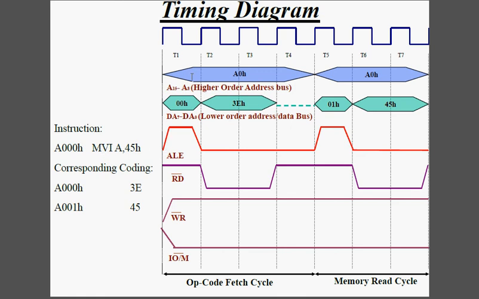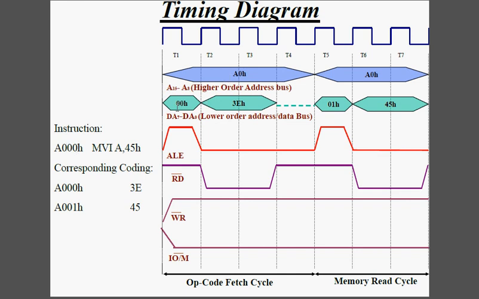So what happens in the first cycle is that the ALE signal will be set, so that the bus here is being set as the address bus. That's why you see here the high order address bus, which will not be affected by the ALE signal. Only the lower order of the address bus is affected. When it's slashed, the data represented here is the address, A000. This is the high order, and this is the low 8-bit order.